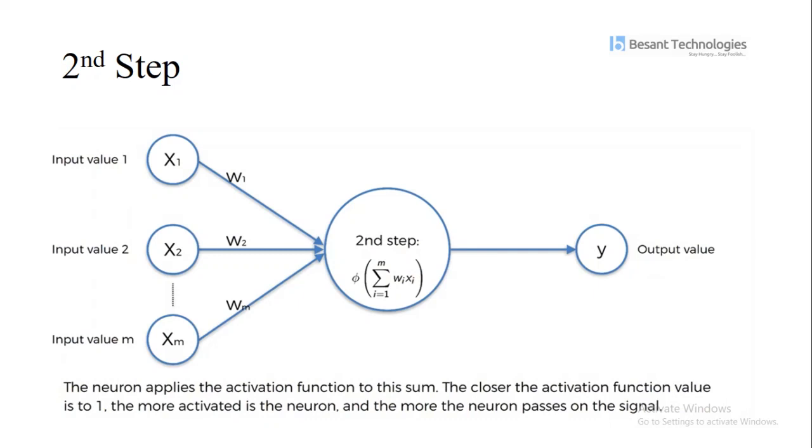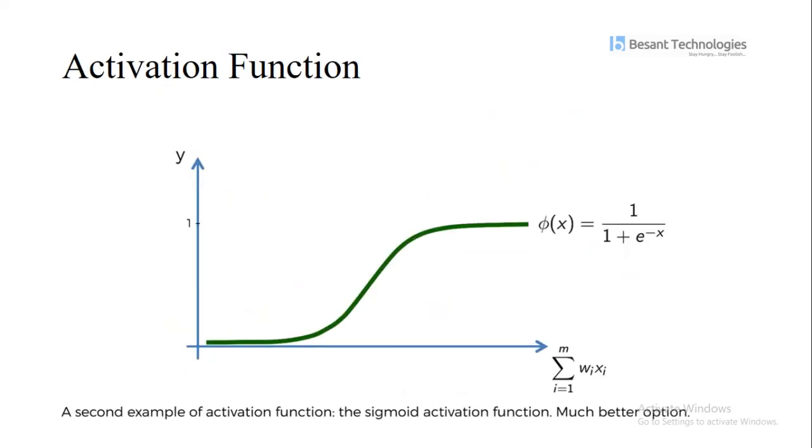This is the second step. We already discussed the second step in our theory part, and now here we need to choose. Here we just chose the sigmoid function. If the output is closer to 1, the electrical signal will pass, like our brain. If the output is closer to 0, the electrical impulse won't pass. Based on this, the second step will work. This is how our sigmoid function works. We are choosing the sigmoid function because it gives a much better option to build the logic.